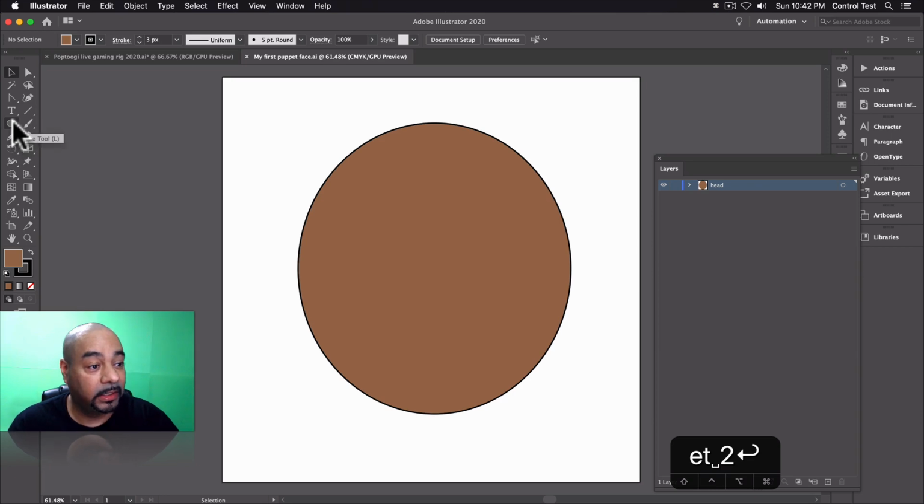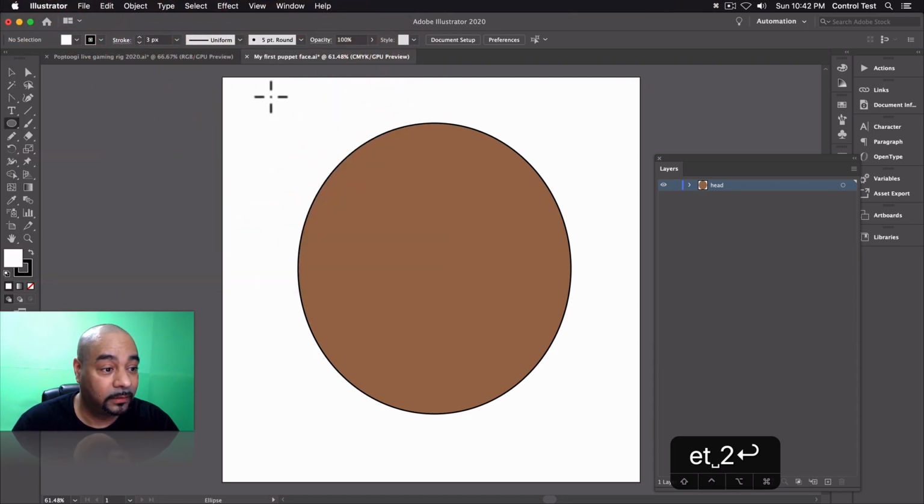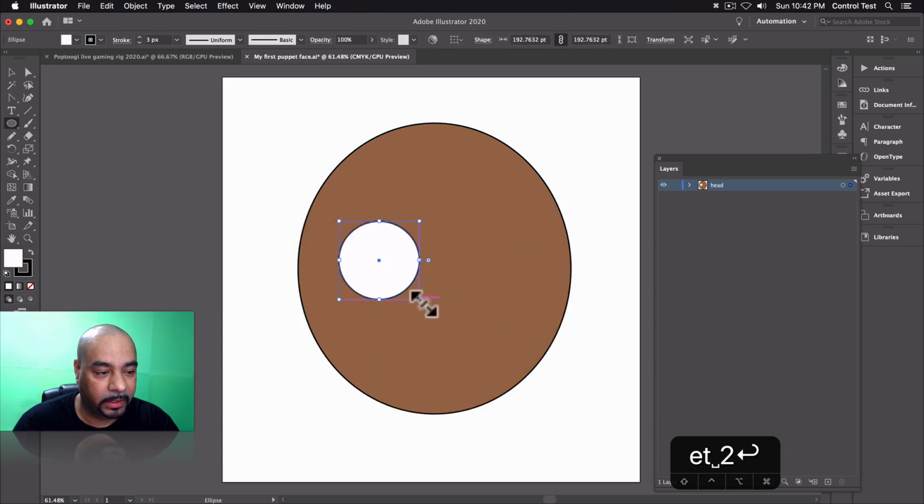I'm going to select the ellipse tool. I'm back in Illustrator now. I'm going to double click on the fill, choose white, and then we'll draw an eyeball like that. And let's go ahead and open up our layers so we can see everything. So let's go ahead and rename a couple of these layers.